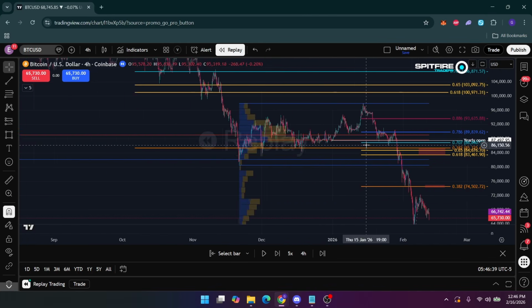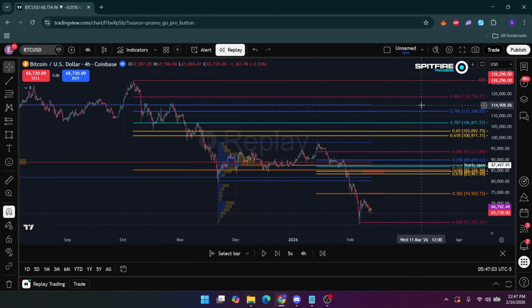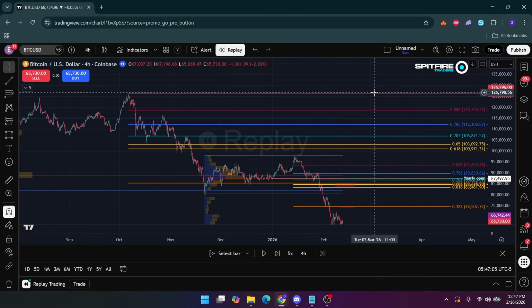Higher than this, we have the macro golden pocket and fib algo, same story as below. It's a very wide area, and I will wait until price develops a little bit more so we can see some waves or use a fib extension to find extra confluences in this zone. And as usual, all-time high swing failure pattern, but it's a long way to all-time high, so I don't think we'll see that next week.